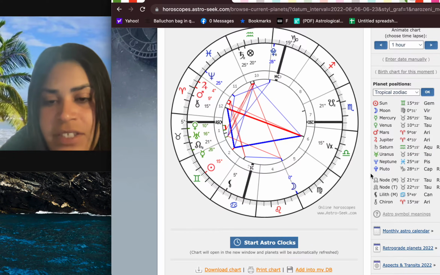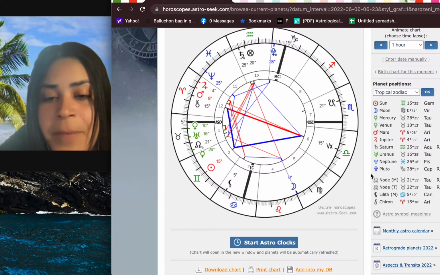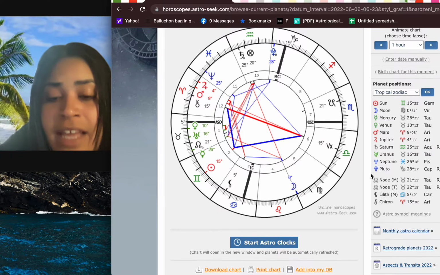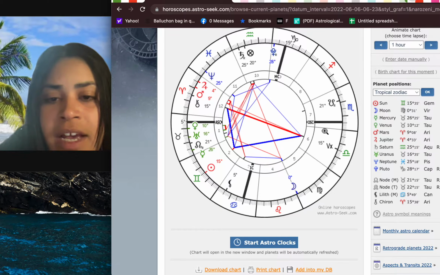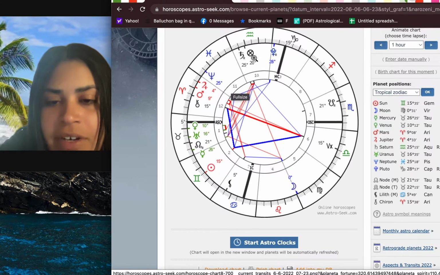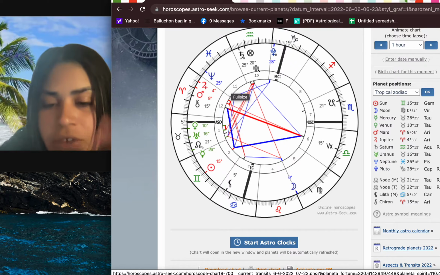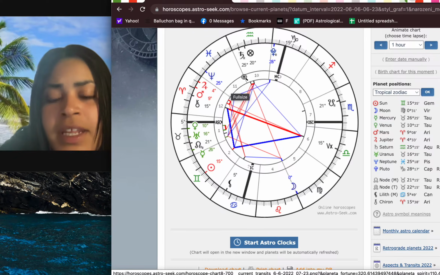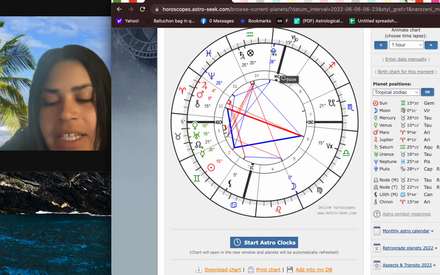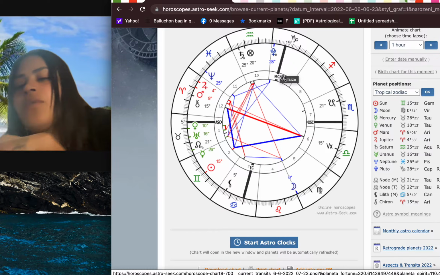So this is Saturn. Saturn is in your 10th house. So for people that have Saturn in the 10th house retrograde, we're going to repeat it one more time: Saturn in the 10th house retrograde. Write it down. Pay attention. If you are a Taurus placement, this is exactly what we're going to be focusing on.